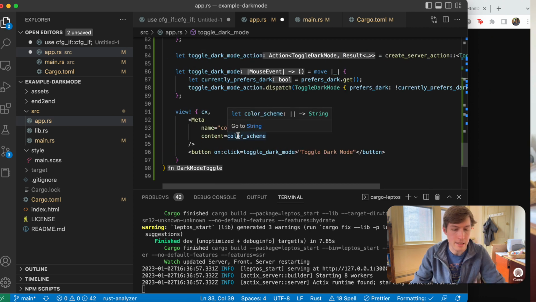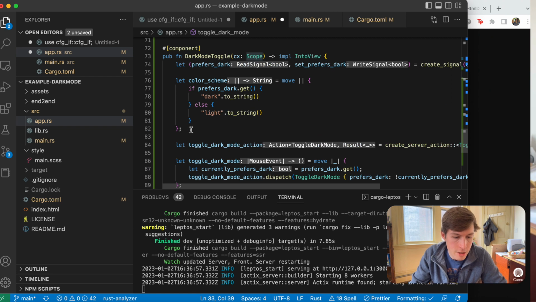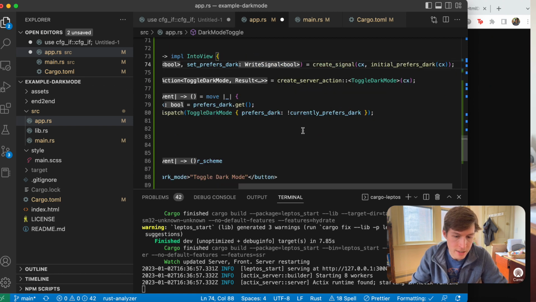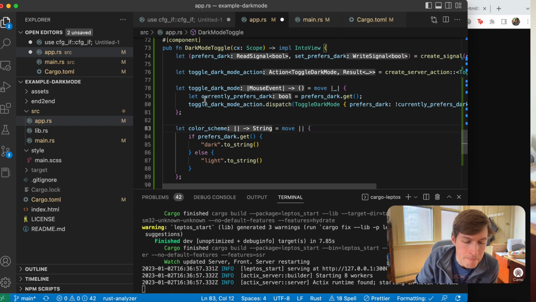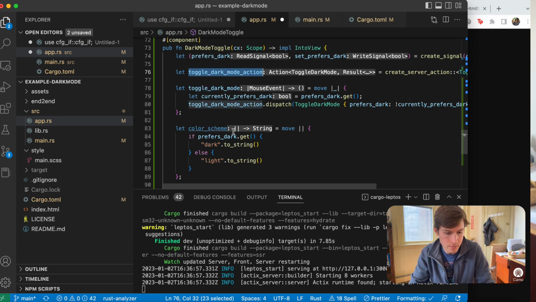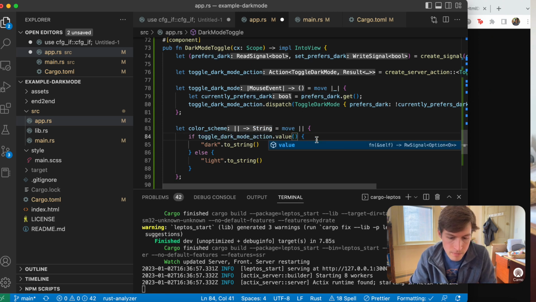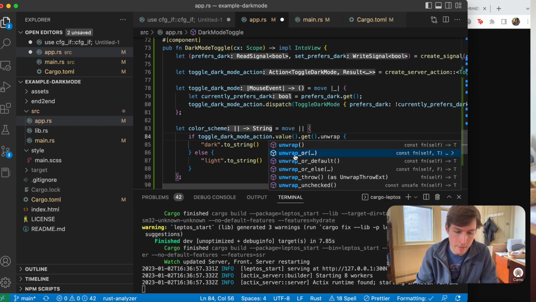And then in this color scheme, we're going to change this so that rather than using this prefers dark up here, we're actually going to use, let's see, it should be toggle dark mode action dot value dot get. And this is an option. And so it should be like dot unwrap or default.